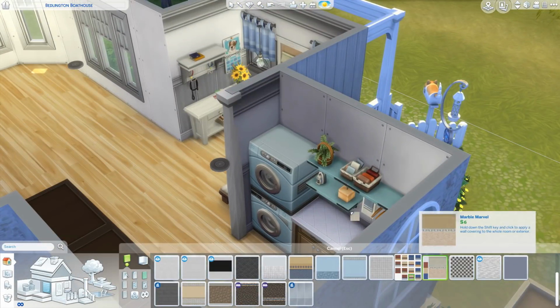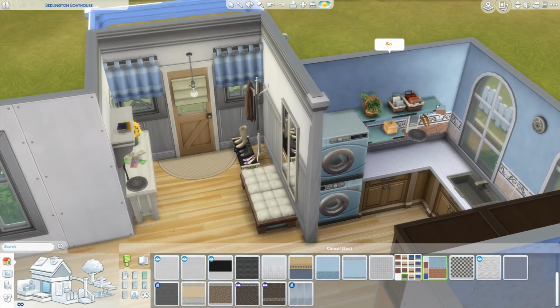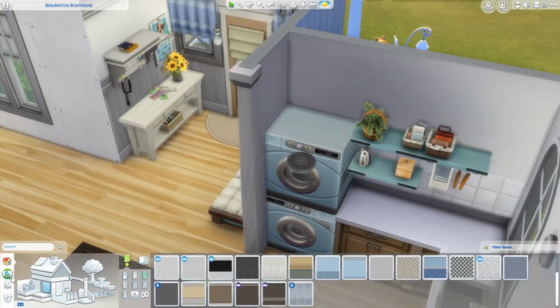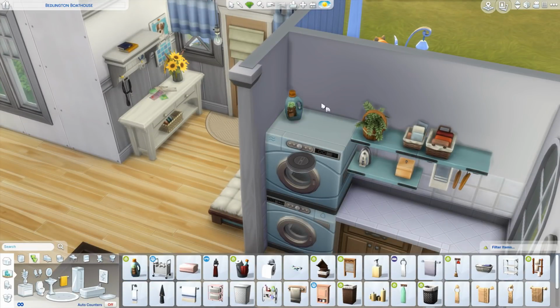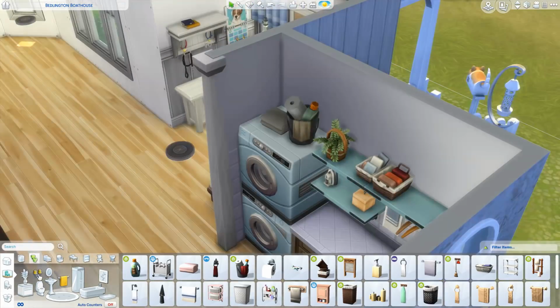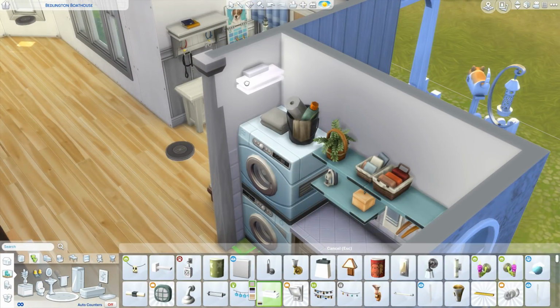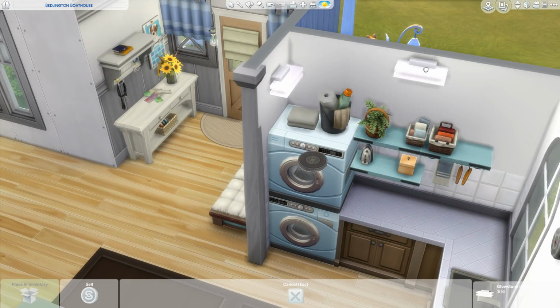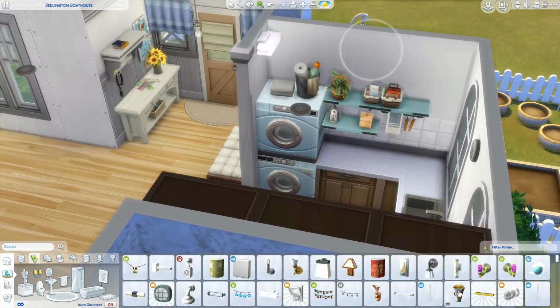I talked about this kind of a lot, but also not really, because it's not that long of a build. You can't really talk about anything for a lot in my beachy tiny house thing that I think went up like 2 days ago when you're seeing this. But I really hate putting stoves in front of windows. So in order to not do that and to not put my stove right next to the washer and dryer, I had to put it next to the fridge, and I was really not okay with it, but I didn't know what else to do. So that's how the kitchen is.